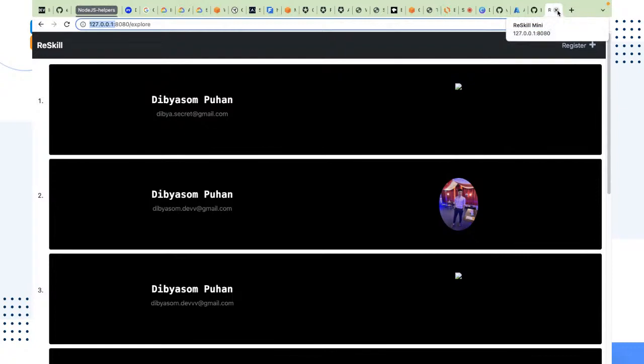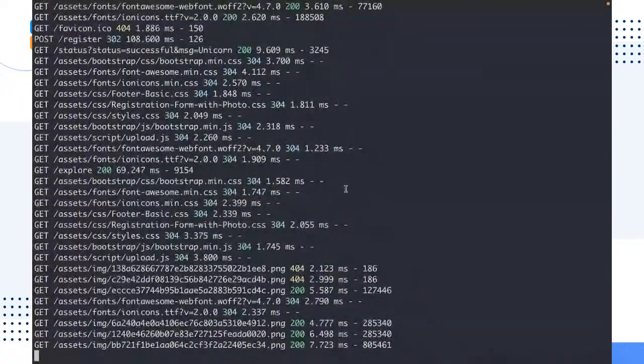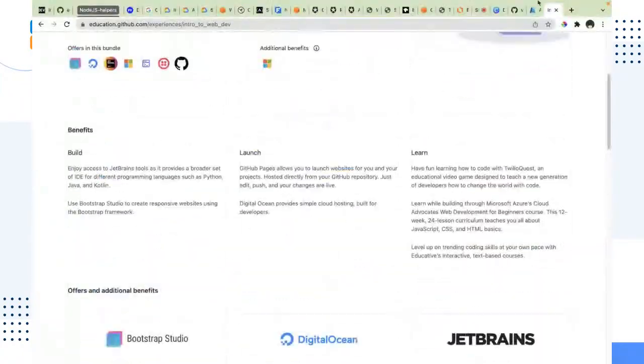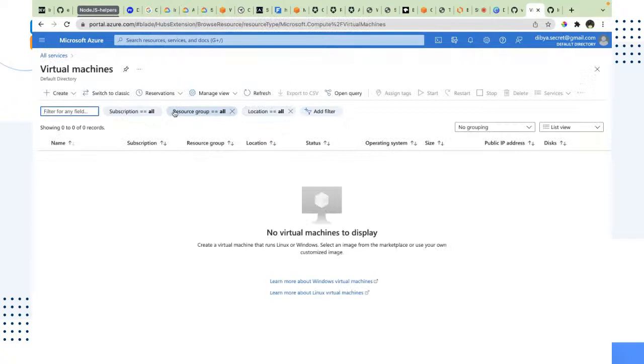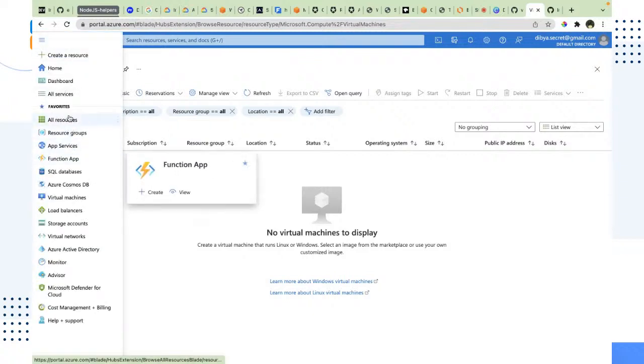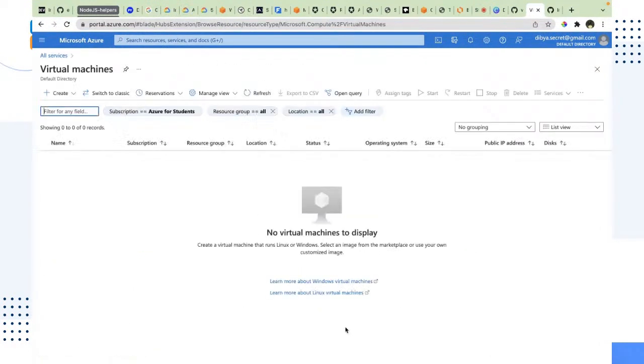So how to do that? First things first, we just saw how the application works. To make the application work, first of all, we are going to create a virtual machine. Once we have a virtual machine, we can run our project inside it. So we already discussed how to get a Microsoft Azure subscription, the student one, and go into its dashboard. Now we are going to go into compute engine, a virtual machine. If you go to all services, go to compute, and go to virtual machine, in here we have an option to create a new machine.